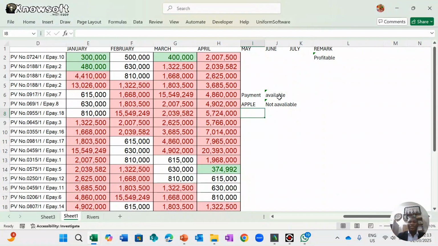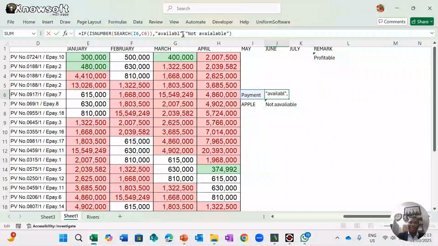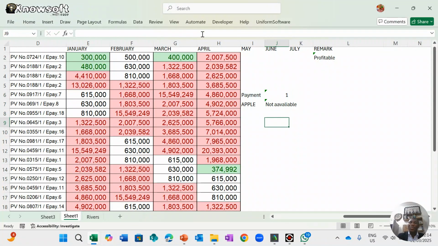Words inside a cell. And you can decide to use 1, 2, or 3 to convert qualitative data to quantitative data. If I use 1 here, it's available, it is 1. If it's not available, it is 0. By so doing, if the word payment appears, it becomes 1.